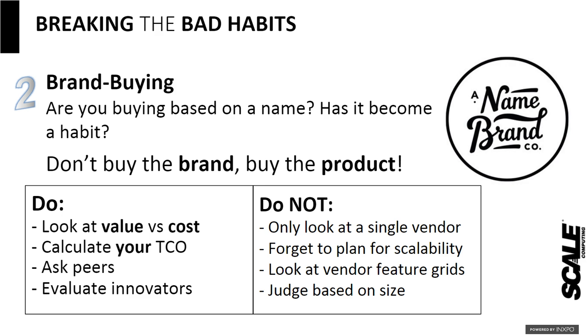Brand buying. Now, hopefully on Spiceworks, this isn't something that is terribly conducive to habits, but if you become very fixated on a brand or a name or even a platform, and again, this could be a habit because it's a brand or vendor you've used or a vendor you trust. And that's not always a bad thing, but there's more to a brand than just a name. It's the product that's behind it. And I'm not picking on Cisco, but I'll use the word Cisco as a brand. I mean, think about the breadth of the products that they have now, because when you innovate by acquisition, you wind up with this huge portfolio of products. But what does that brand really mean? What does that brand represent?